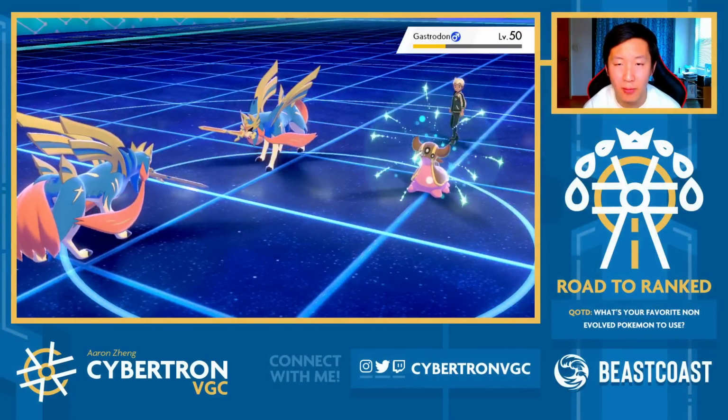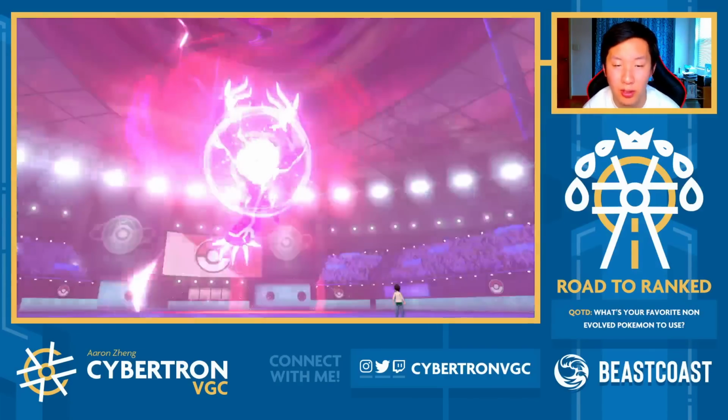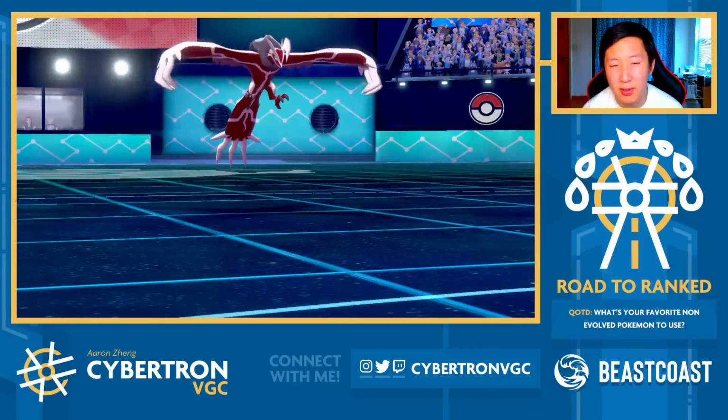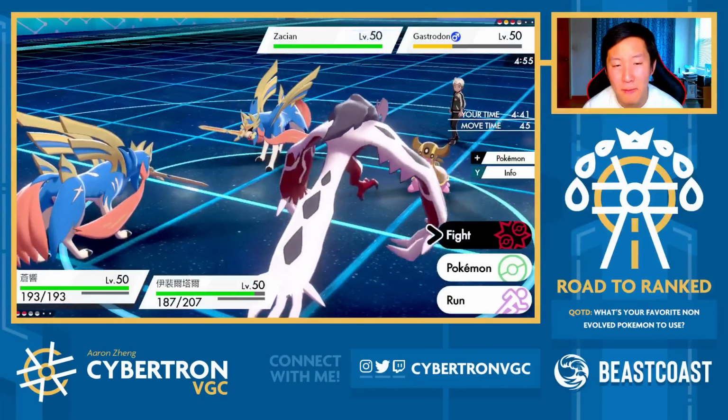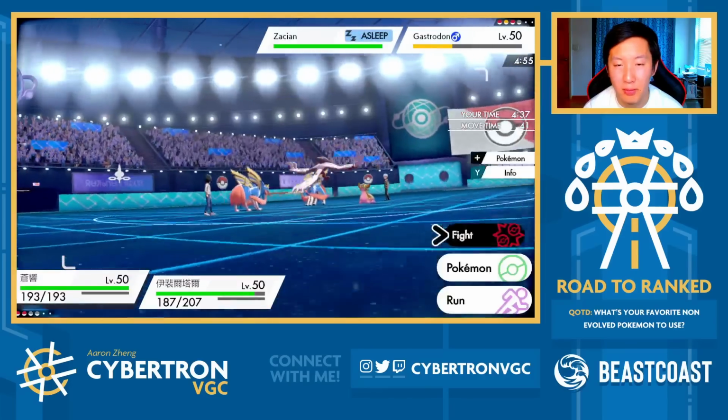Okay, so we have Foul Play, we have Dark Pulse, we have Oblivion Wing. Dark Pulse should KO Gastrodon here, but they could consider Dynamaxing it. I almost feel pressure to double up onto something once again. But I'm worried then Zacian will just one-shot Yveltal if it wakes up.